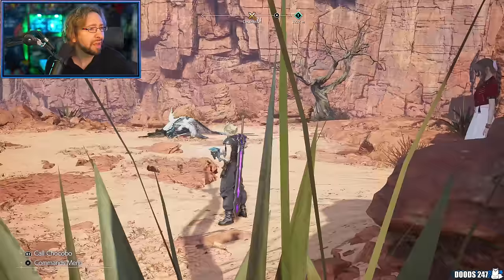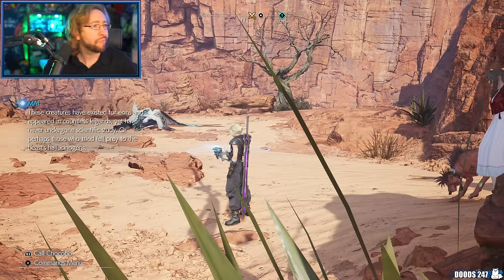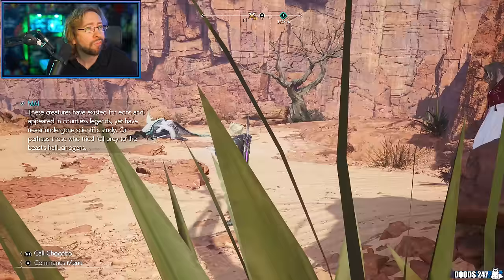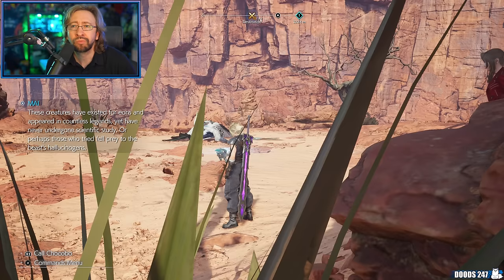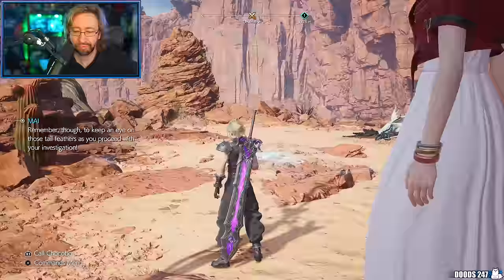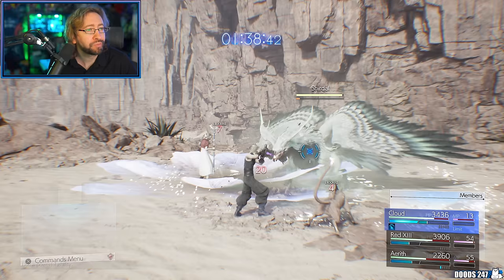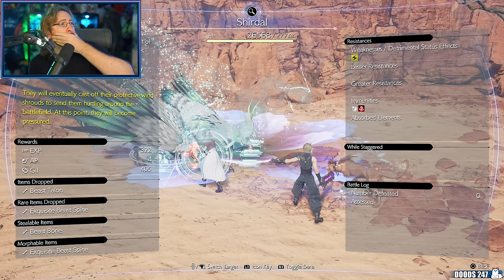Rare Griffin variant detected. Commencing Griffin guidance protocol. Griffins are a union of bird and beast that soar through the skies on mighty wings and take down prey with sharp claws. These creatures have existed for eons and appeared in countless legends, yet have never undergone scientific study. Or perhaps those who tried fell prey to the beast's hallucinogens. Sightings of this variant are even rarer still, making this a golden opportunity. Remember, though, to keep an eye on those tail feathers as you proceed with your investigation. It will eventually cast off their protective wind to send them hurtling around the battlefield. At this point, they will become pressured, okay?